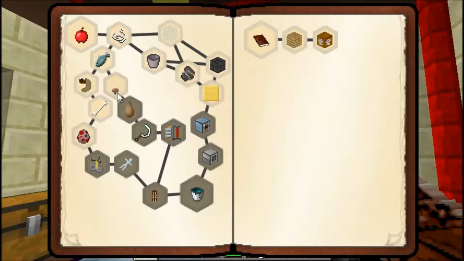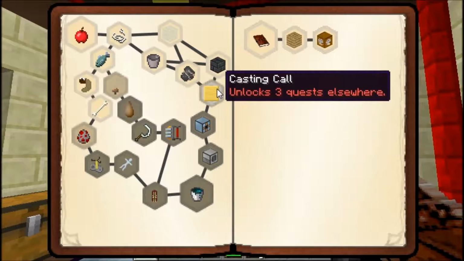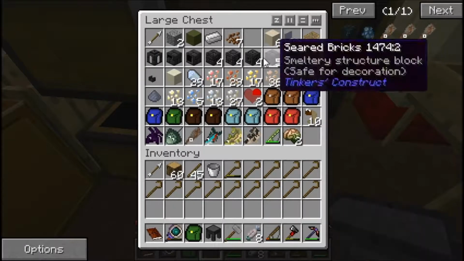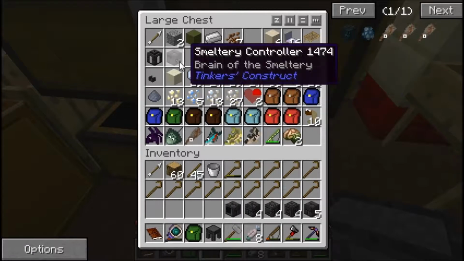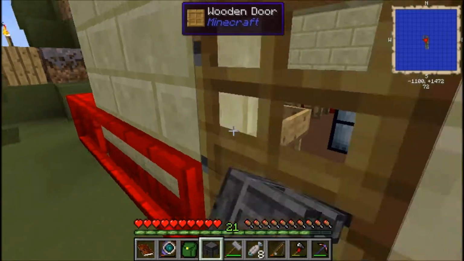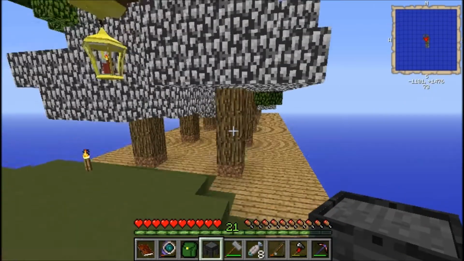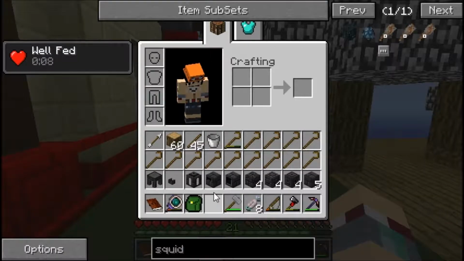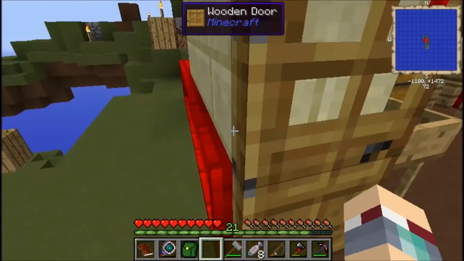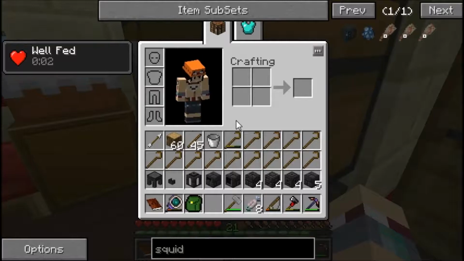Now, we're waiting for an egg. That, we're waiting for an enderman. What's left? Looks like we're going to need to make ourselves a smeltery. Let's do it. So, what we're going to need to do is come outside and find a nice place for our smeltery to go. Well, what's a better place than on a platform of wood?